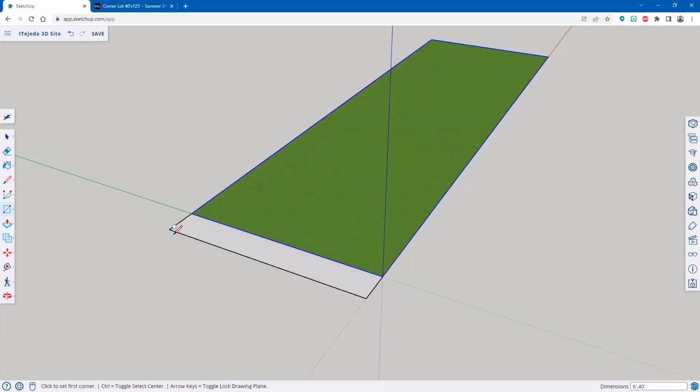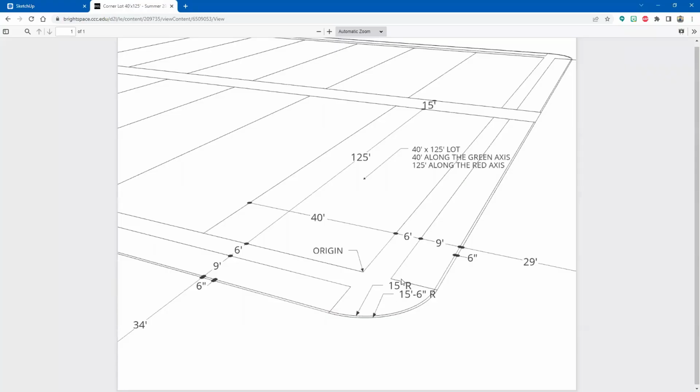So that was the other way. So those are the two different ways to get this drawn. And then I'll tap my space bar because I've completed that process. I'd like to continue now. And the next sidewalk or part of the sidewalk that I'd like to draw is this one here. Let me highlight this for all of you. I want to complete this sidewalk. And that sidewalk is 6 feet by 125.